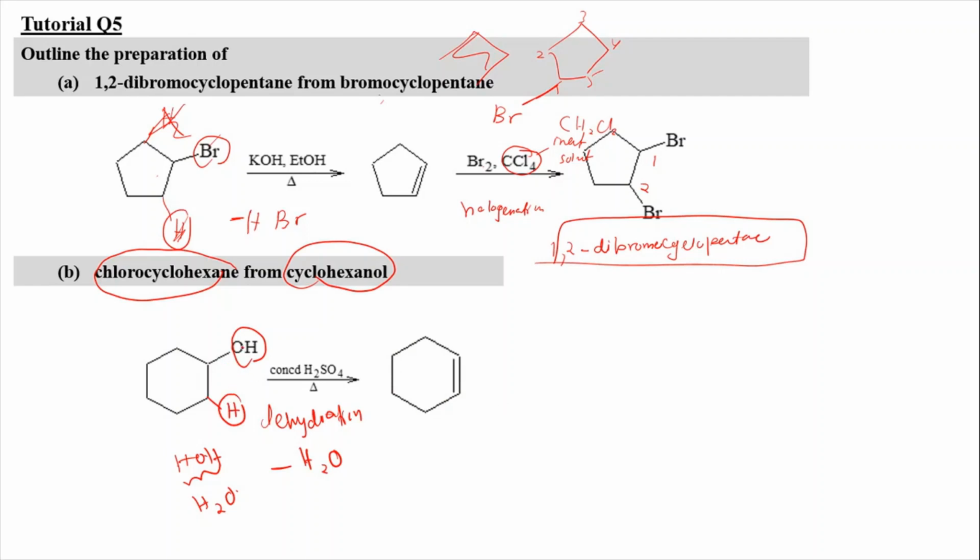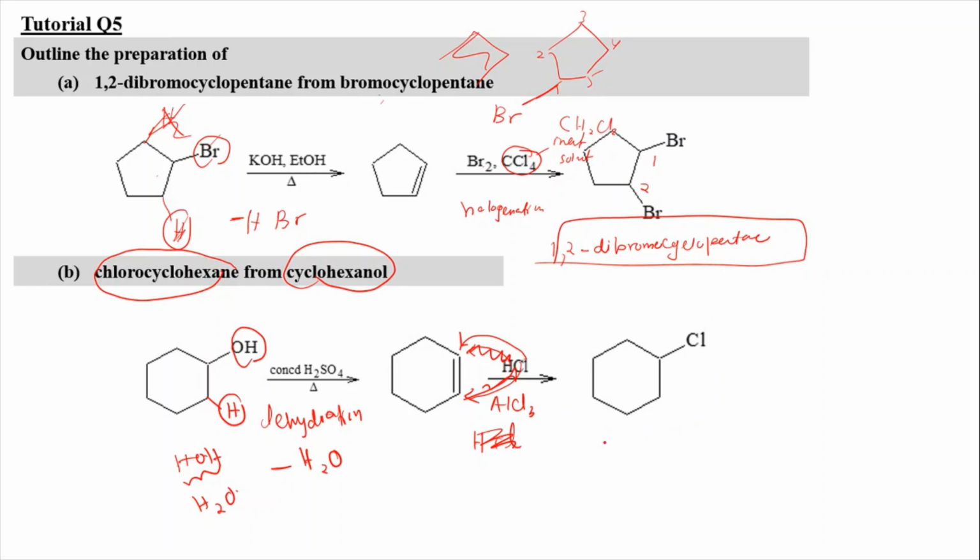So when I remove H and OH here, I will get a cyclohexene. Now I need one chlorine atom to be added here. So what I'm going to do is react the alkene here with HCl so that hydrogen can come up here and chlorine can go here. And this happens in the inert solvent of AlCl3. So when I add hydrogen here and chlorine here, or vice versa, doesn't matter. If you want to get chlorine here, the hydrogen is going to be here, and you will get the product here.